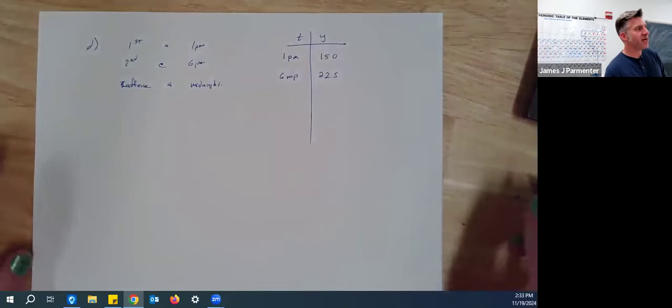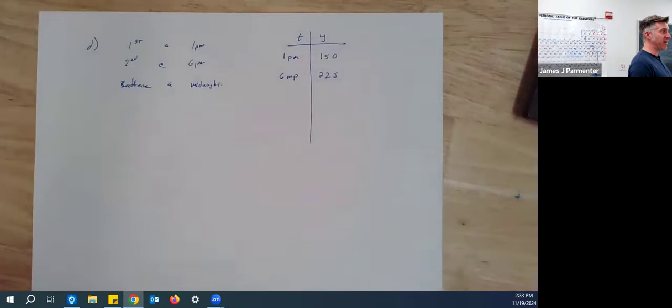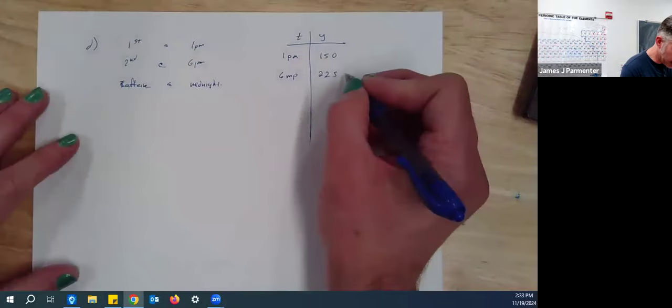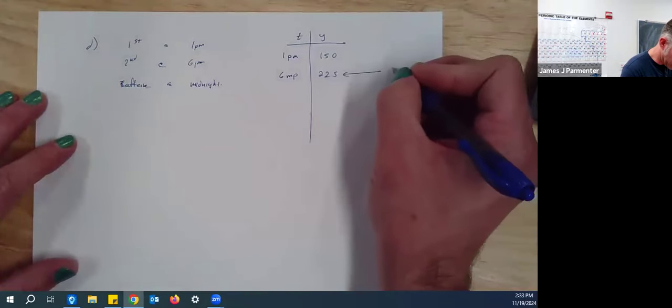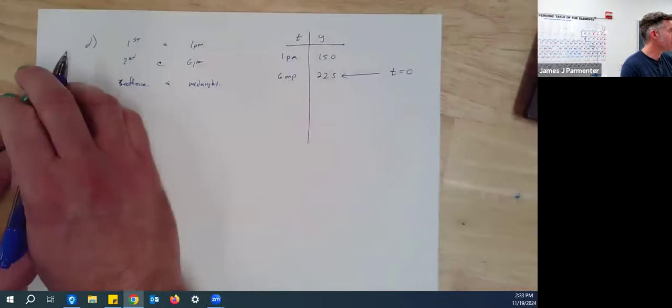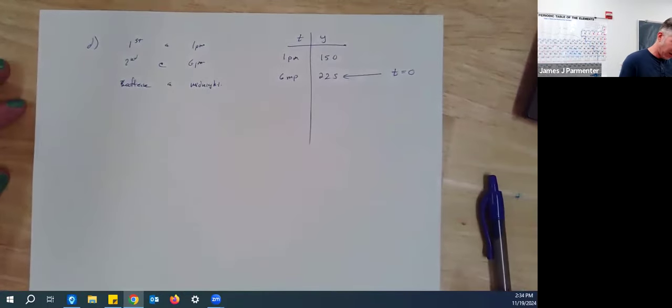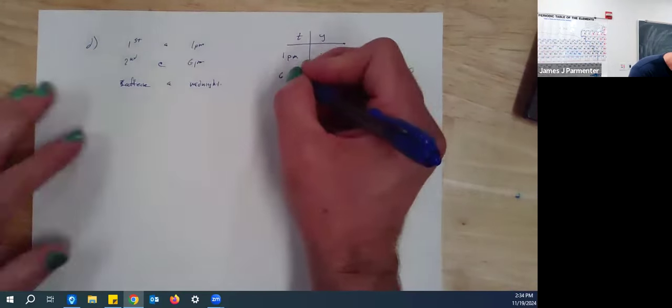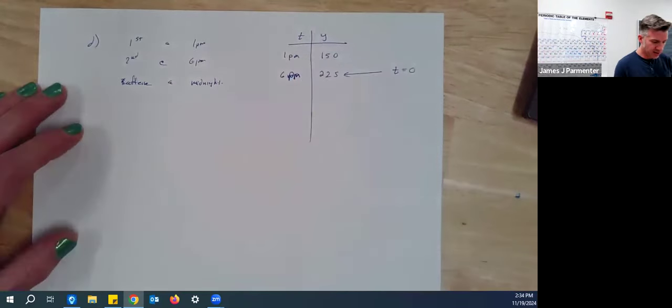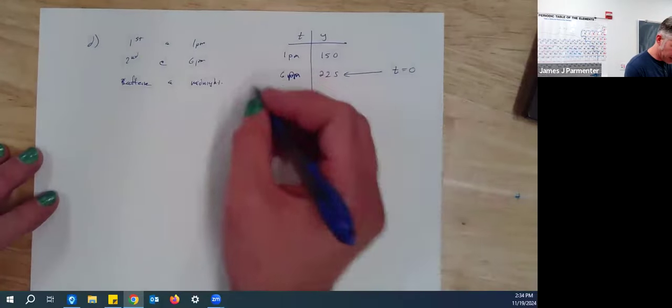So basically what I think I should do now, since I'm not going to be adding any more caffeine in, is think of this as my initial time equals 0. So I'm going to say, great, this is my time equals 0 at 6 p.m. What is wrong with me? I wrote p.m. twice. That's ridiculous. I'm losing it. Okay, so basically this is my time equals 0.